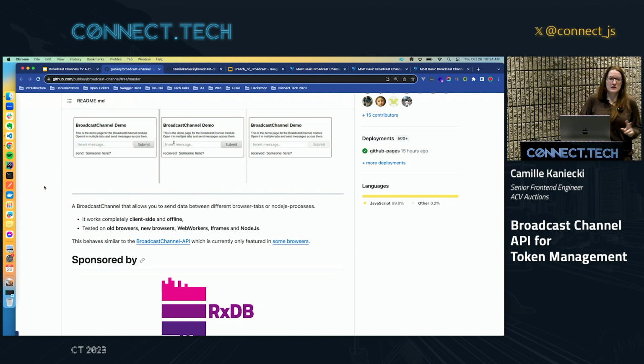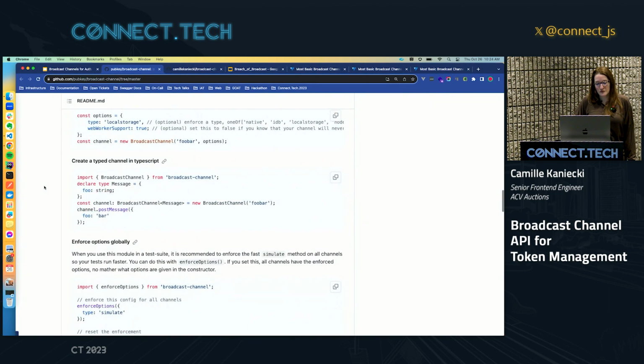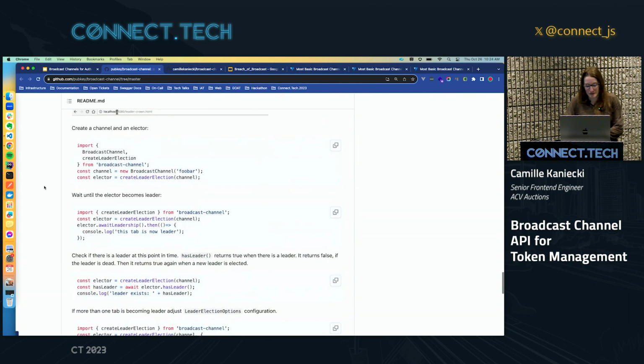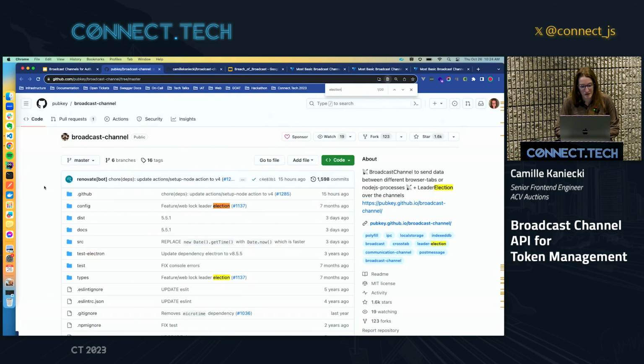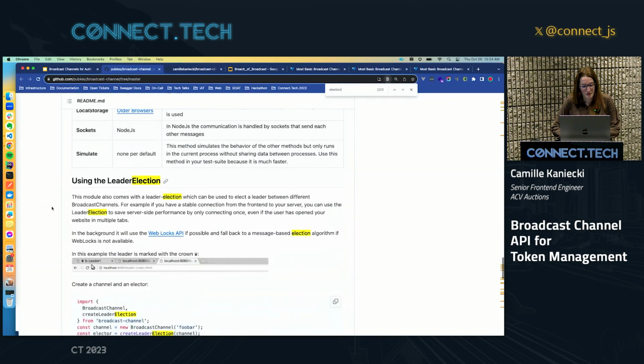This has really, really good leadership election. So one of the things that I mentioned before is that we want to know which tab is managing the channel. And when you have multiple tabs open, how do we know which tab that is, right? With this one, we are able to do, hold on, scroll down. I just saw it, sorry. There we go.